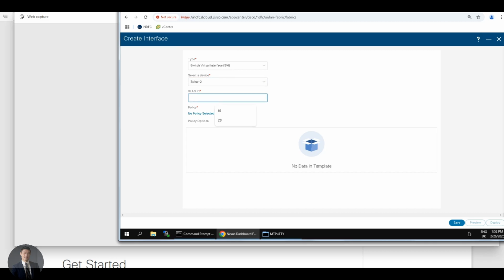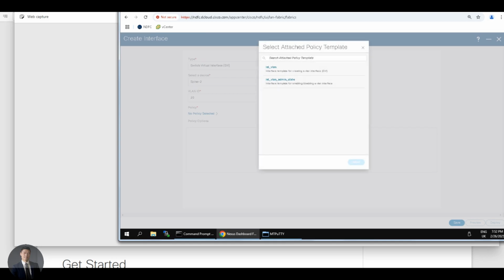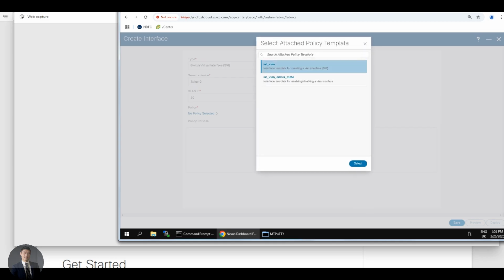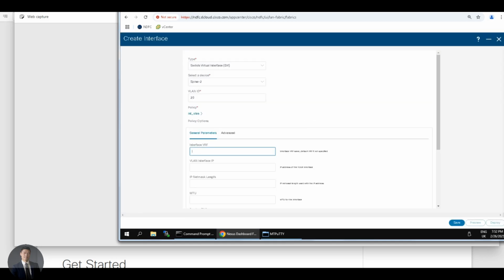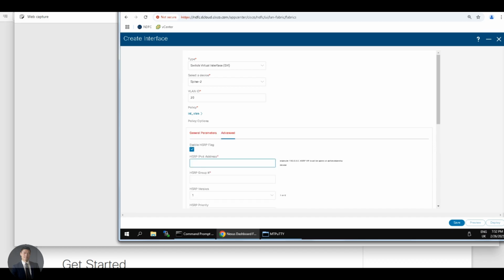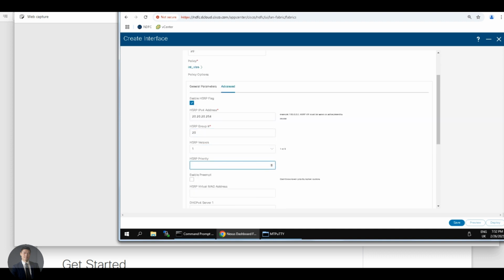IP 20.20.20.2, 20.20.20.254. Group is 20. Priority number, say 100. Check preempt. Save. Deploy.